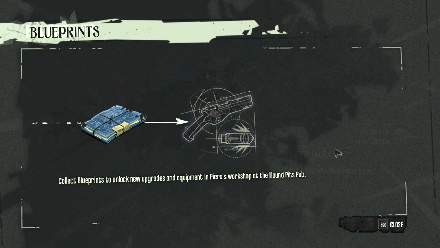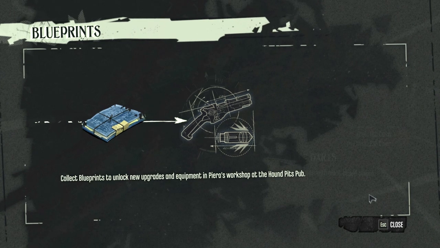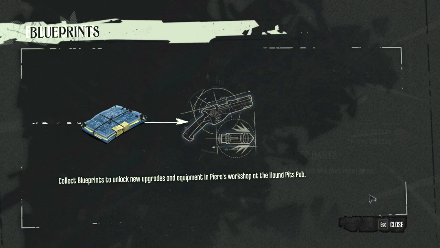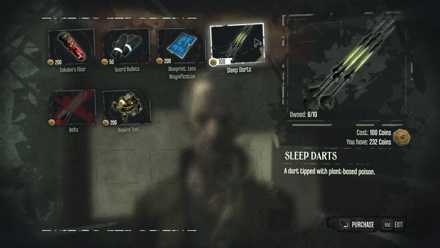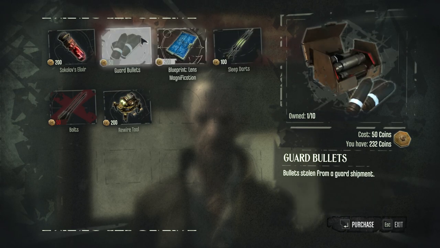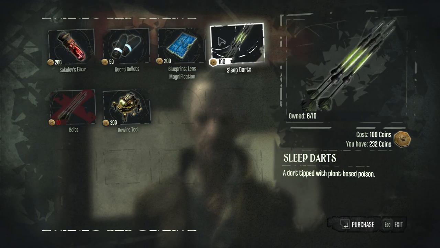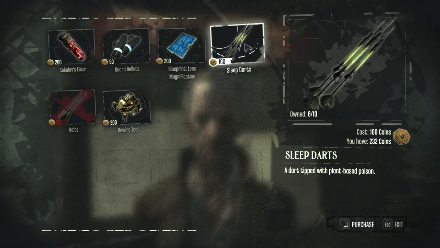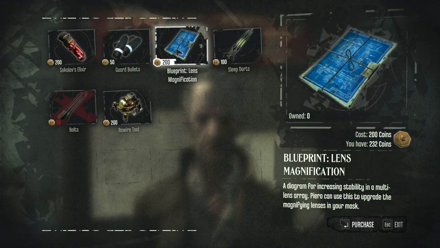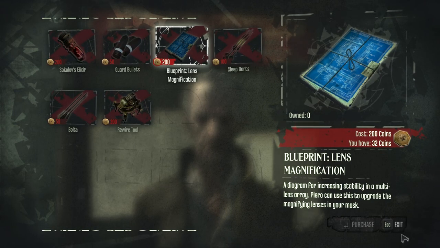Blueprints enable you to unlock new upgrades and equipment in Piero's workshop at the Hound Pits. Which is why I do think that he's actually crafting items out of resources he bought at the black market, thanks to your scavenging techniques. These aren't good prices. I have to pay 100 coins for a sleep dart? Oh, whatever. I've only got a revolver's worth. Do I want lens magnification? No, I'll be fine. I'll see you later, though.